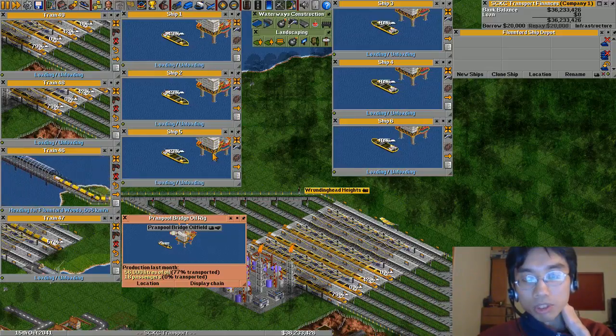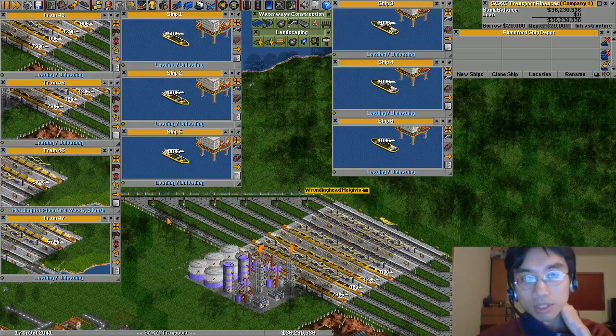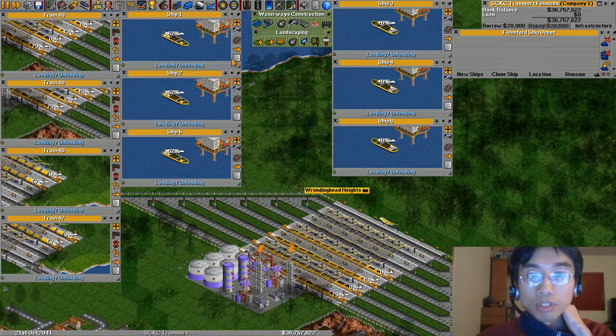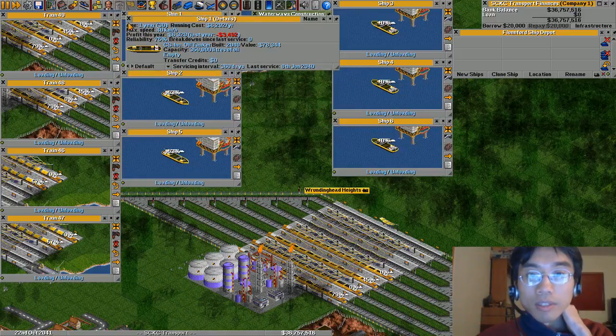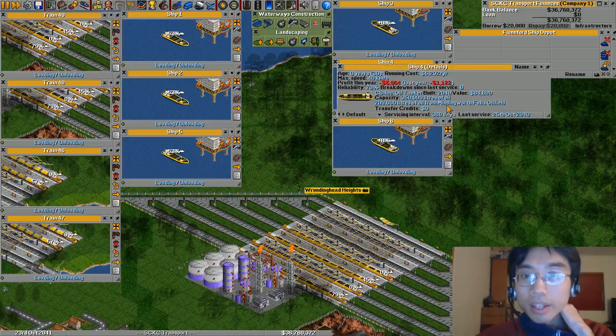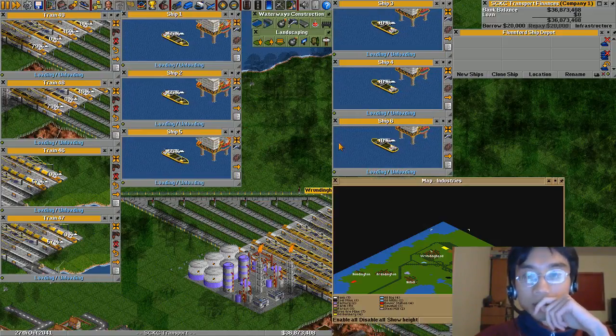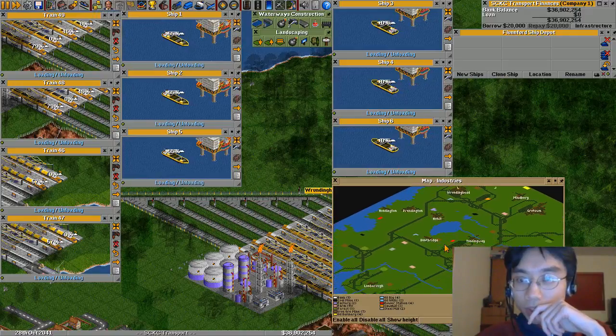I don't know if I should keep 3 ships there, because the oil rig can increase production. Having 3 ships is a waste of money, but we don't waste that much money, so I don't really know if I care too much. Transfer credits. Do I care? Not really. Alright, so I'm pretty confident that's gonna work.